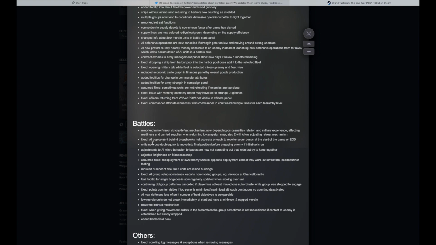That's awesome. Fixed AI deployment behind breastworks not accurate enough to receive cover bonus at the start of the game. Units now use double quick to move into final position before engaging enemy if initiative is on. Adjustments to AI micro behavior. Brigades are now not spreading out that wide, but try to keep together. Awesome. Adjusted brightness on Manassas map. Assumed fix.